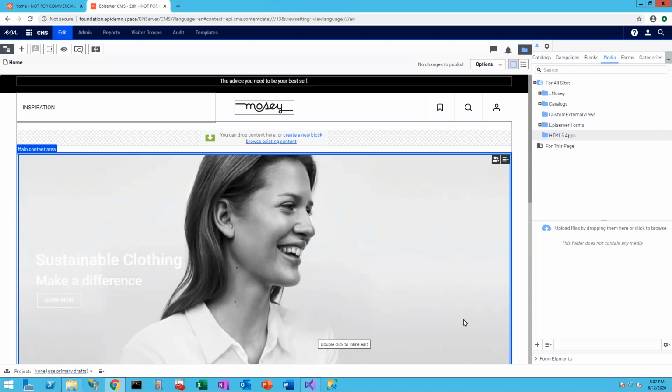A recent ask came up around managing HTML5 applications within Episerver, which itself is an HTML5 application, of course. But what this customer was looking for was the ability to manage a separately developed HTML5 app. So it's just an HTML5 app, no CMS, no managed content, something that came out of a different tool that is basically an export. Think of something like a learning management system, where you're creating this set of content.